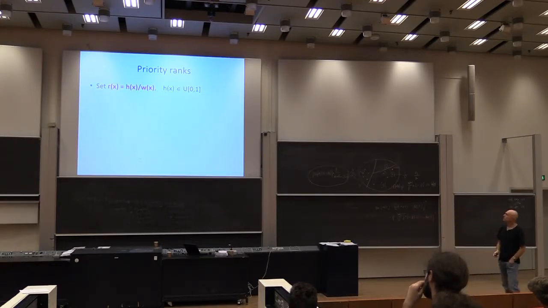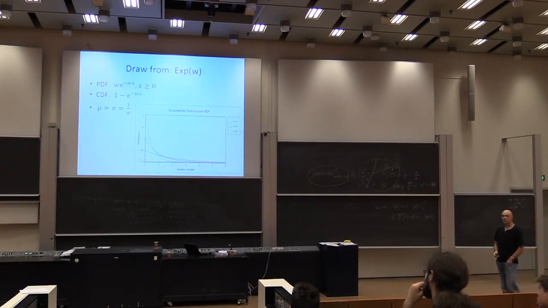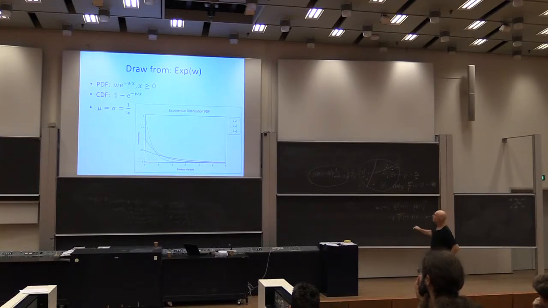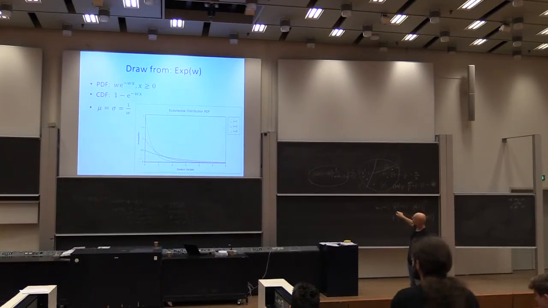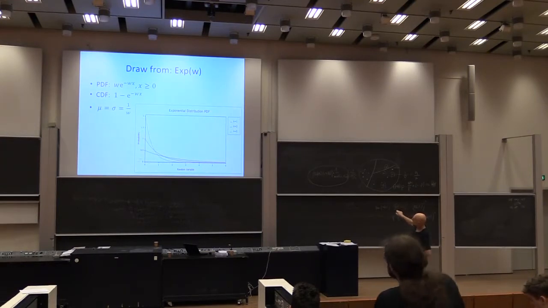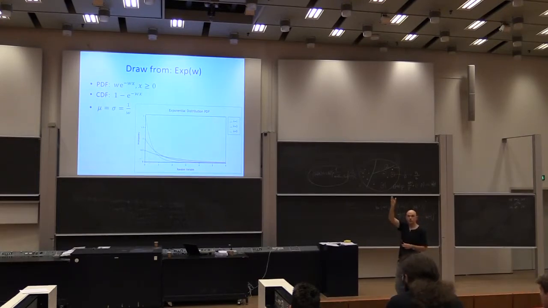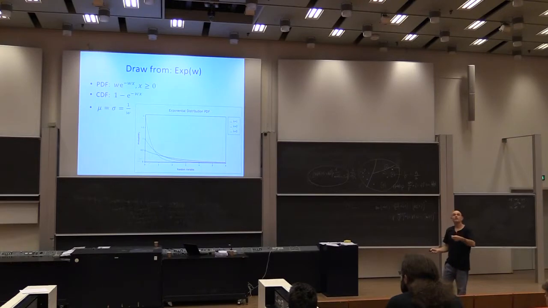Another way to do it, which has its advantages, is to take an exponential distribution such that the weight of the item is the parameter of the exponential distribution. So if the item has weight 1, I take an exponential distribution with parameter 1. If the item has weight 2, I take an exponential distribution with parameter 2, and so on. The exponential distribution descends faster as the weight gets higher. So if the item has weight 8, I take an exponential distribution with parameter 8 and sample the rank from this distribution. And then order the items according to this rank.